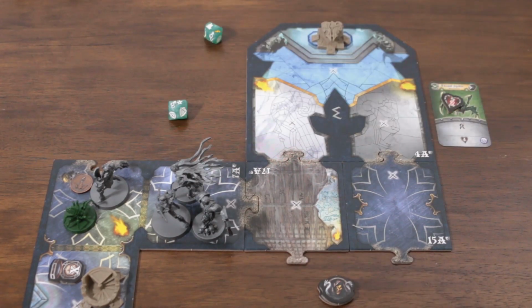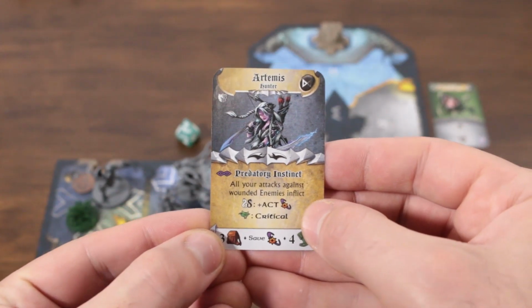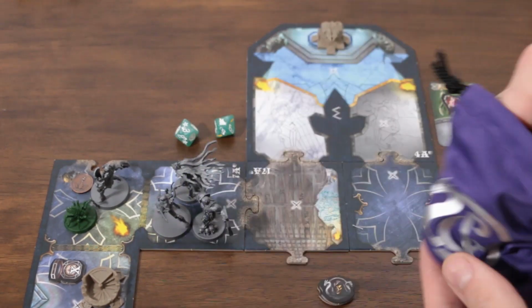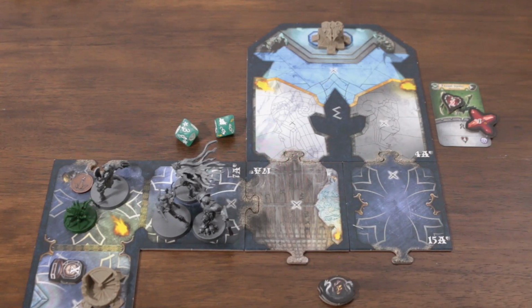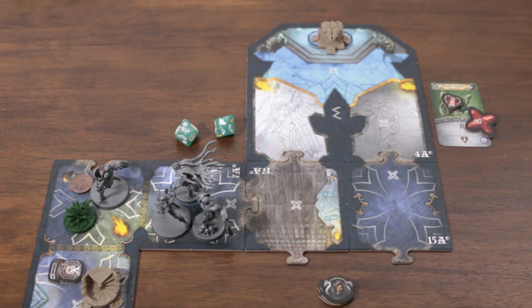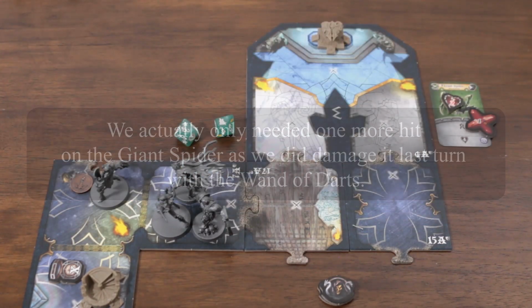2 blue dice, 1 miss result, 1 hit. Oh, you know what? This is pretty good. Our predatory instinct kicks in. Our attack against a wounded enemy scores a critical. That is so good. So what we're going to do here is draw a critical out of the bag, and we get a red one, which is going to give it one less hit for the remainder of this turn. Now, that probably doesn't matter much because we've got a hit here and we've got a hit on our bow. That's 2 damage and enough to kill the giant spider, skewering it in its tracks.